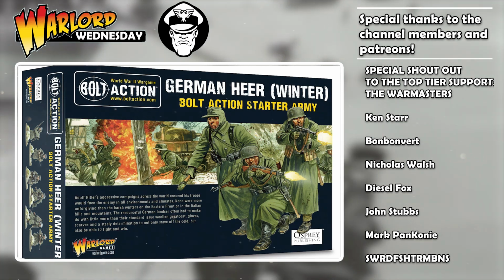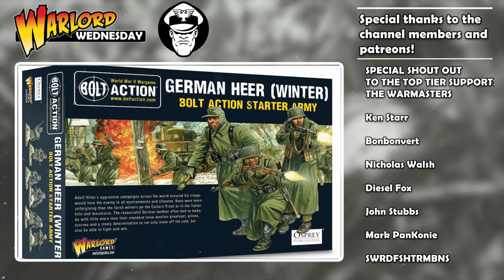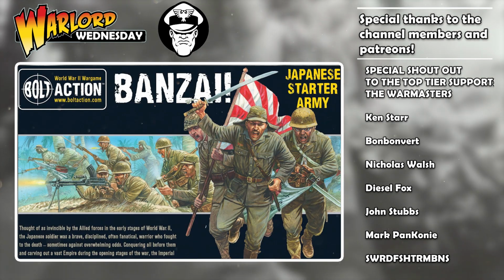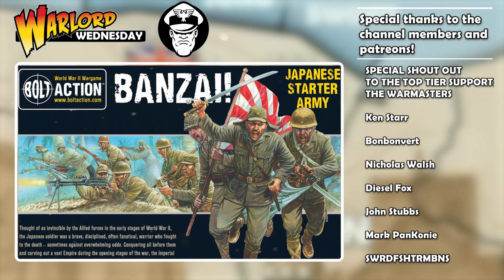For as little as 50 quid and the price of a bottle of cheap supermarket superglue, you can have your army built and ready to go. You can start trying the game out and finding out if it is for you. However, this does presume that there is an already existing Bolt Action community for you to join.